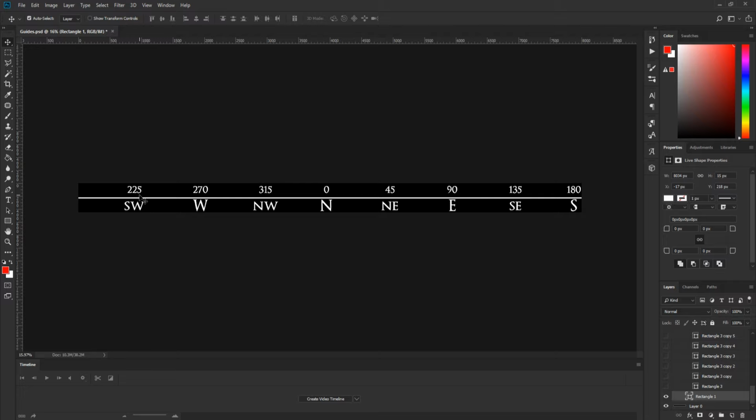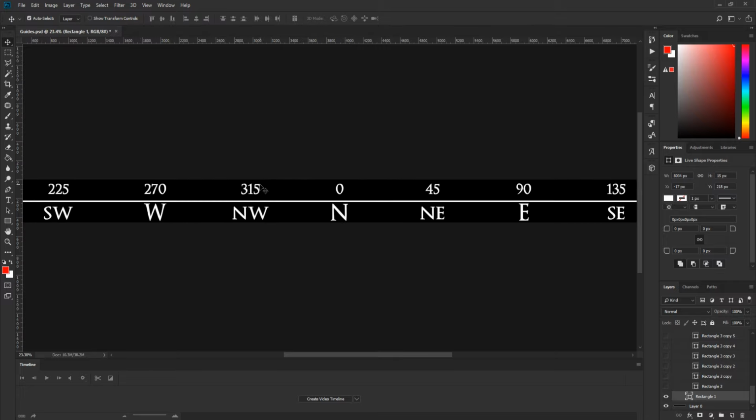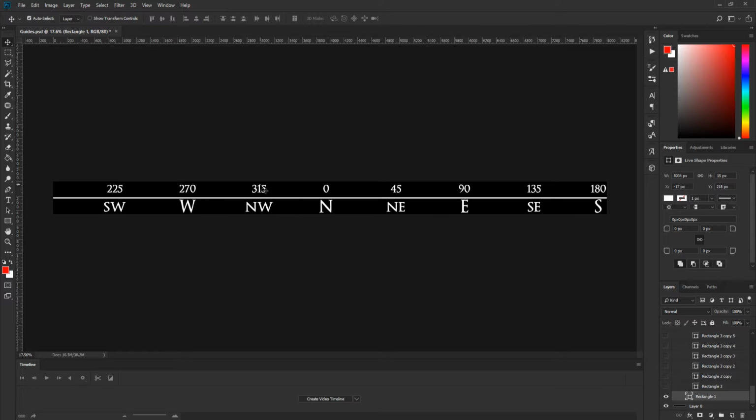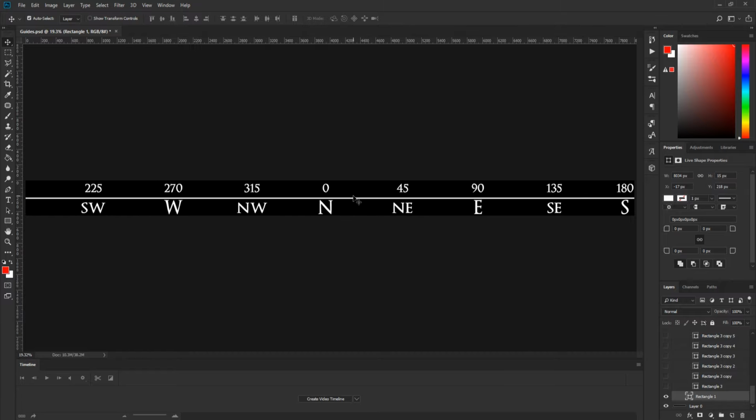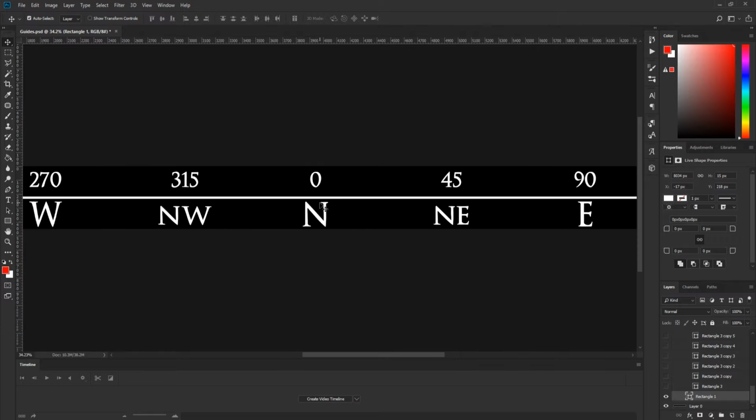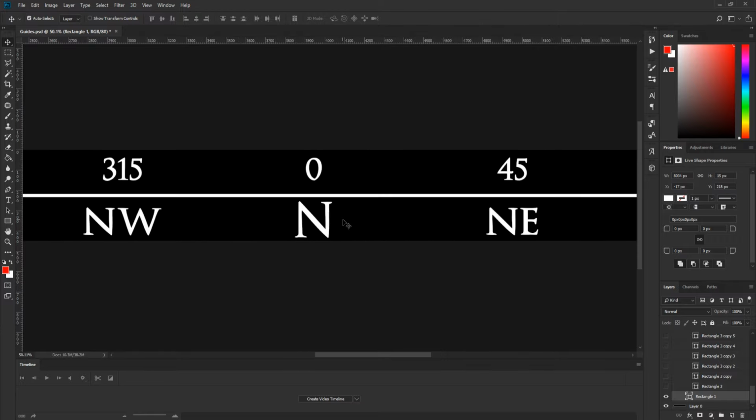As well, you can download the guides from the description below. There's going to be a link to the PSD file. One thing to remember is that this might not be the perfect template for a compass, simply because I had to do it and maybe there are some mistakes in there from me not paying attention or whatever. The human mistake, human factor, you know it.